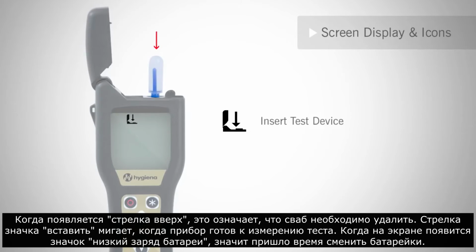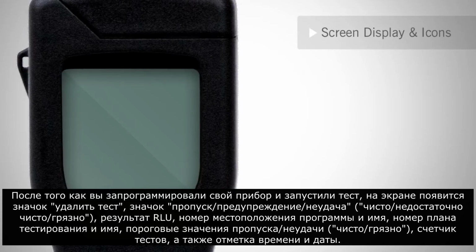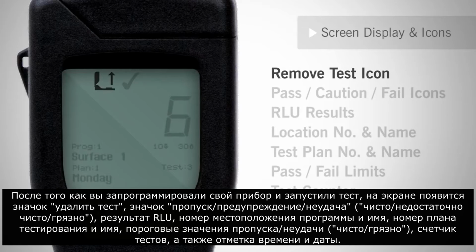The insert icon's arrow flashes when the machine is ready to measure a test device. When the low battery icon is displayed on the screen, it's time to change the batteries. After you've programmed your meter and run a test, your screen will show the remove test icon, a pass, caution, fail icon, the RLU result, the location number and name, the test plan number and name, the pass-fail limits, the test counter, and the time and date stamp.